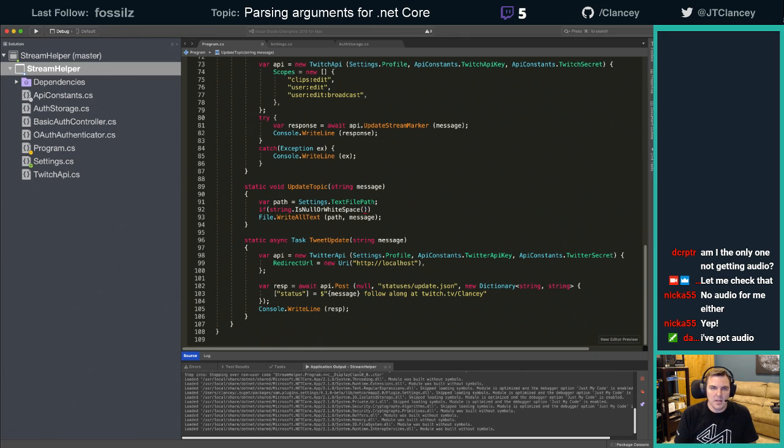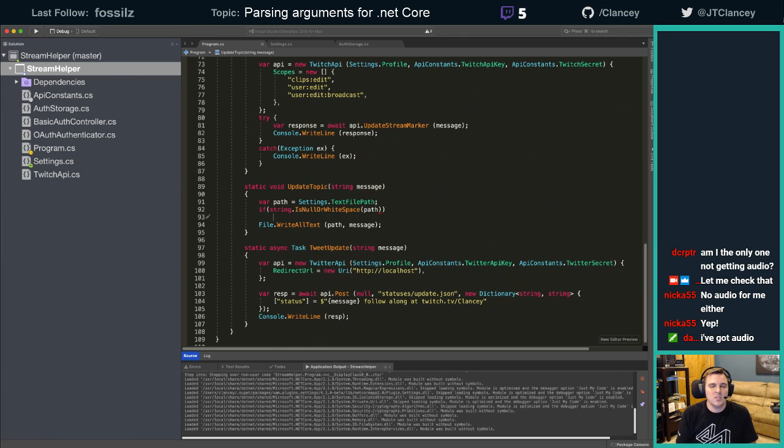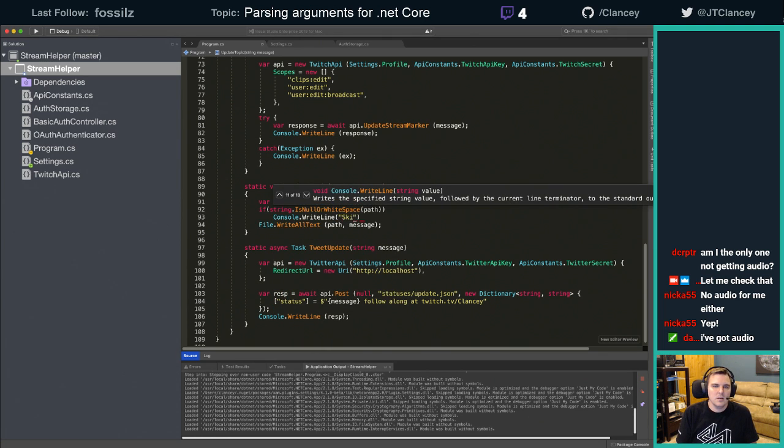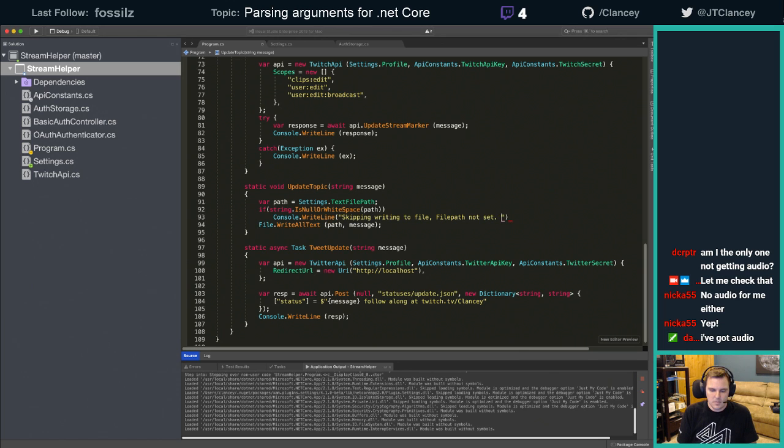And so if our path is empty, let's throw an exception. Or we can just not write to that path. We'll just do console.writeLine, skipping, writing to file path not set. Okay, that should be good. And we also need to throw a return on there.